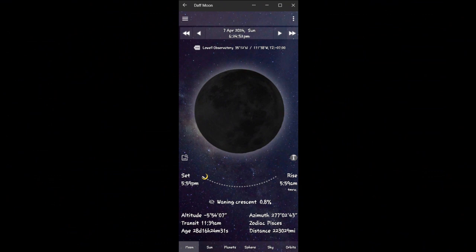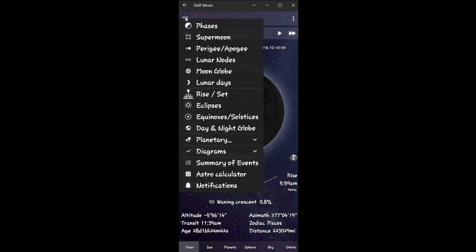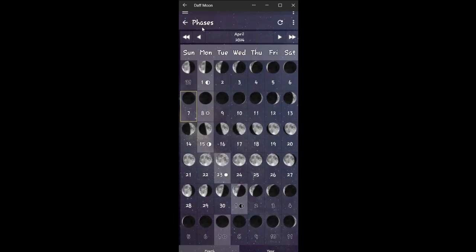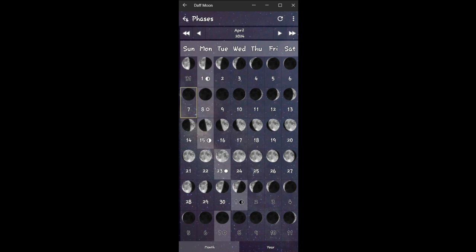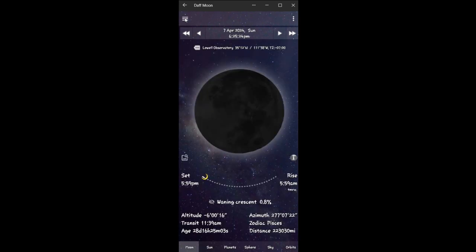I'm going to switch over to my phone on my computer. It's really cool how you can link your phone to Windows. So, for the Daff Moon, we start here. When you open up your app, it'll go to this page. And then up here, we go to this menu in the upper left corner, and it shows you all these cool things, the phases of the moon, where the supermoons are, and you can look at all these. That shows you like one of the widgets that you can put on your main screen of your phone.